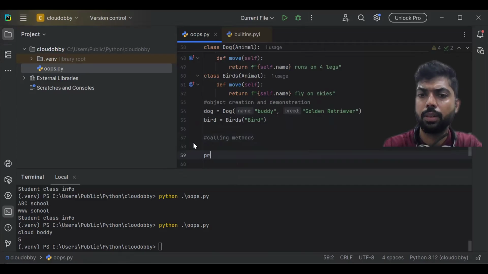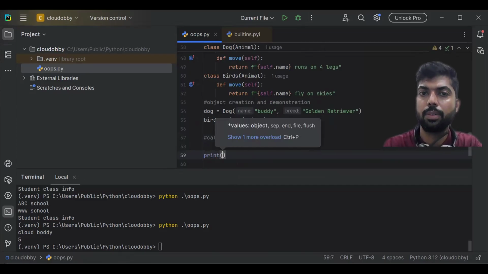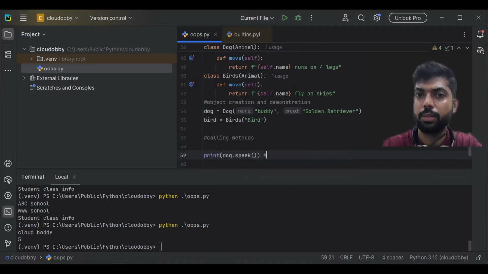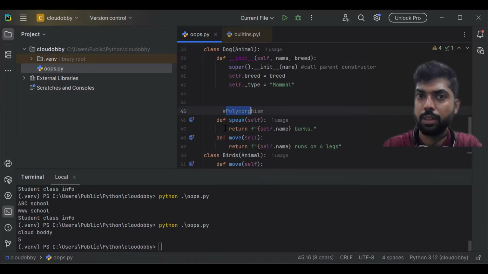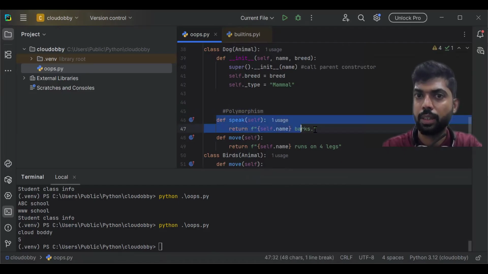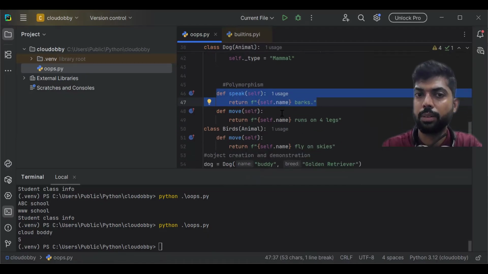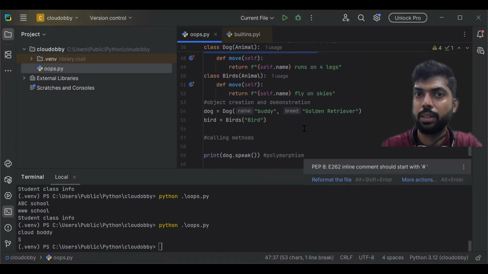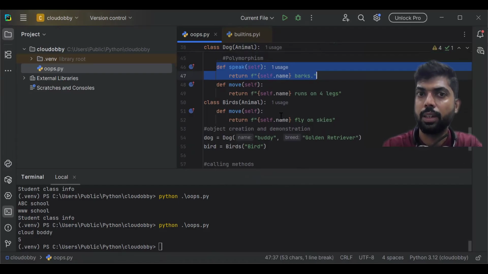Okay, first what method will we call? We will come in the order we did. First say dog speak, which is polymorphism, right? If you see here, we have given dog speak. So dog speak, I'm printing. Let's see what it does, right?